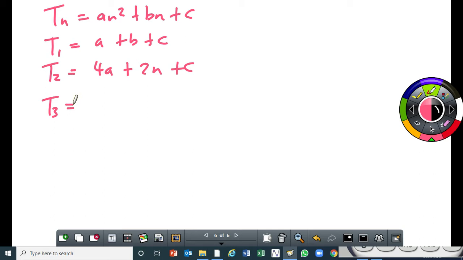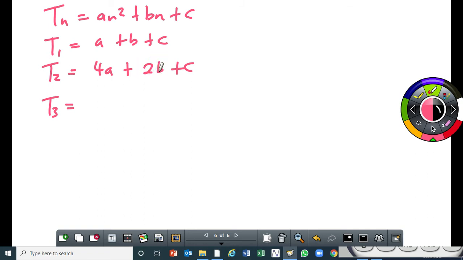It's not complicated. 1 squared is 1. 1 times A gives you A. 1 times B gives you a B. If N is 2, 2 squared is a 4. 4 times A gives you 4A. Wait. If N is 2, then B is going to be, oh, that's a mistake that I need to correct. It's supposed to be 2B rather. So this is 2B. If you put N equal to 2 here, you get what?